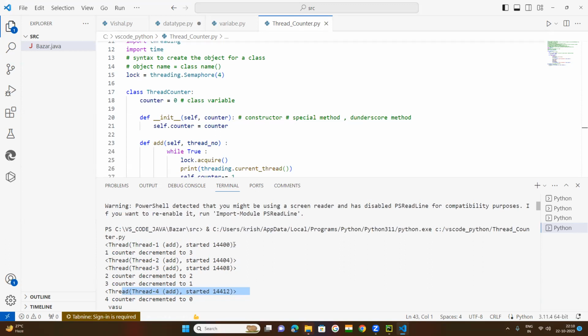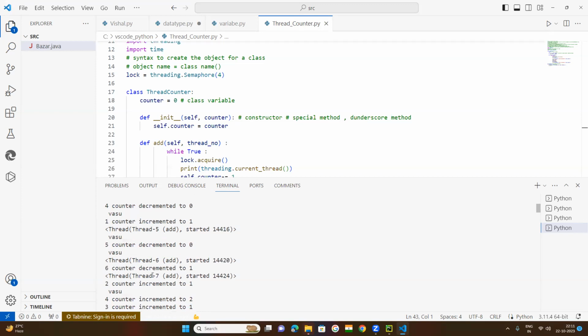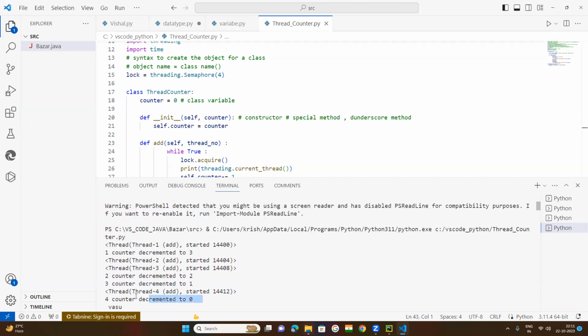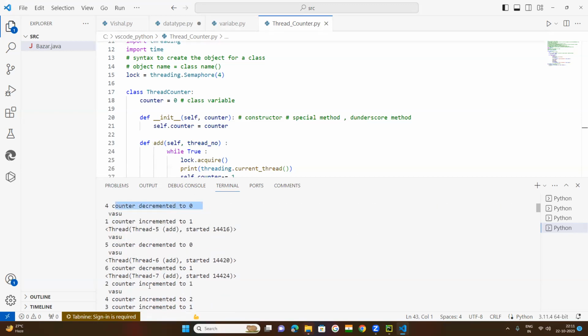The counter decremented to 2, then to 1, and 3 threads started. So the initial value is 4, decremented by 1 to 3, again decremented to 2. Now whenever thread 4 started, the counter decremented to 0.